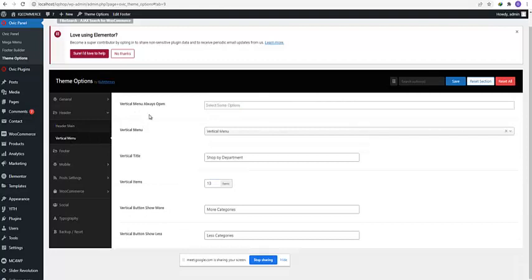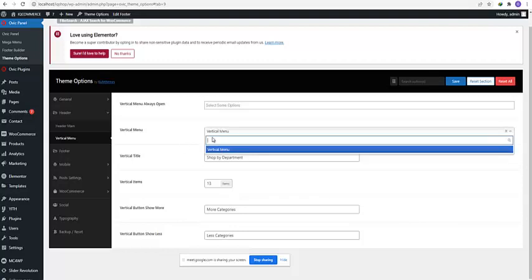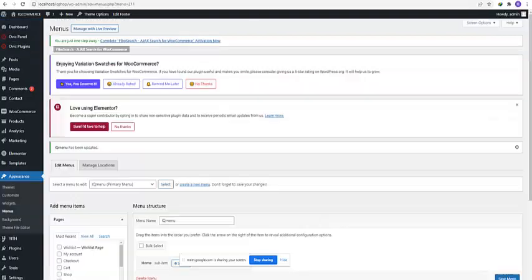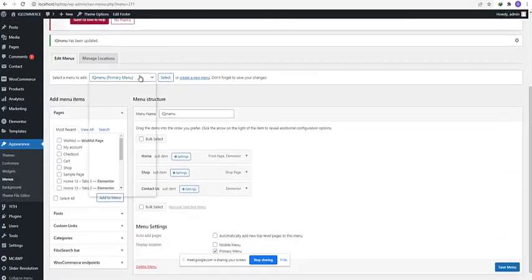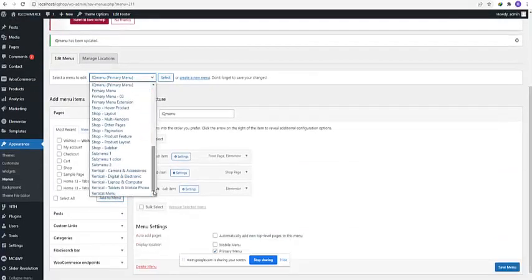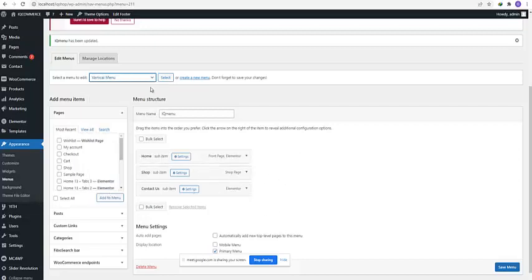You see, vertical menu always open. Can you see now? Vertical menu always open. You can select more options. The item that we show in that vertical menu design itself is selected to be vertical menu. And if you go to menu here, let me show you something. If you go to menu and look for vertical menu, you will see. Can you see it here? This is where you can change the item that appears in that vertical menu. So if I create another menu here and I want to assign it, I can assign it to be my vertical menu there. But the designer just used the same name to create it.